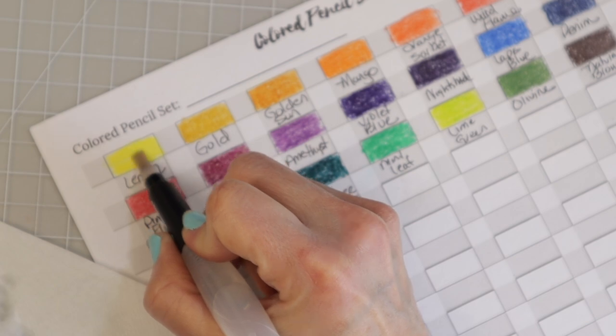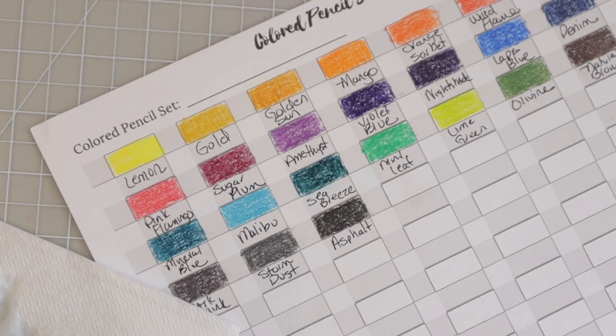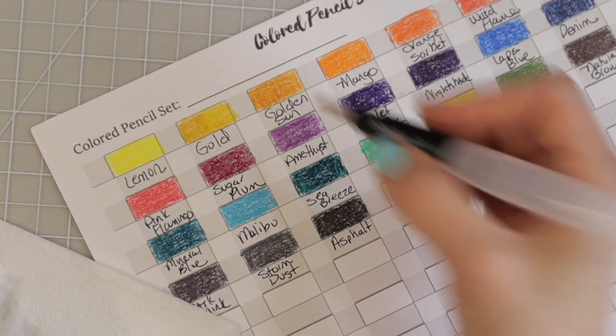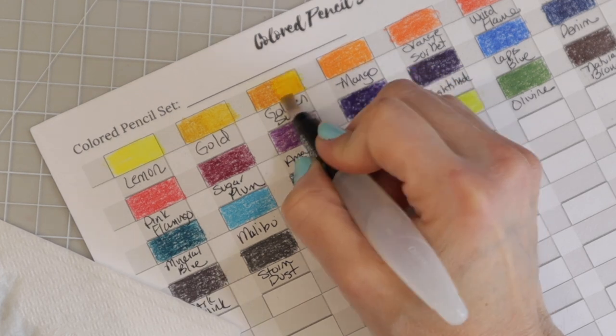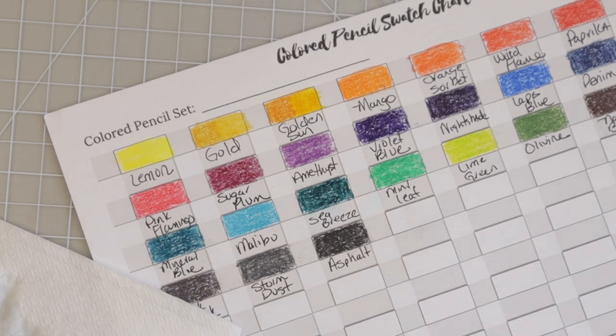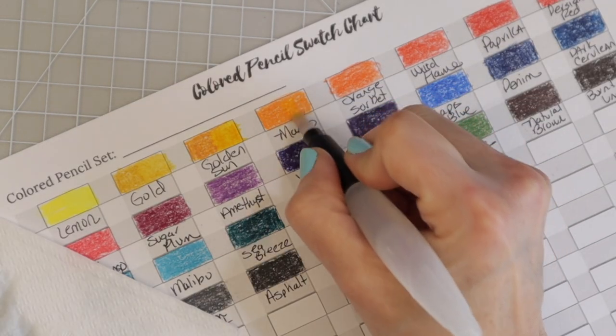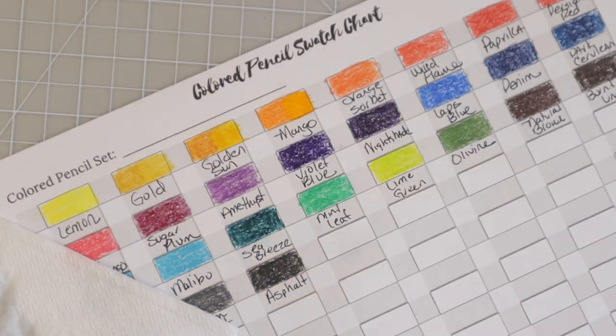I'm going to squeeze my water brush and just come over here on the lemon and activate half of it. Oh, how pretty. Oh, look how much brighter that gets. So I am wiping my brush off on the napkin between every one. Oh, look at that golden sun. Look at the difference. It's almost like you get two different colors with each one. They lighten and brighten and they're so beautiful. Let's try the mango. Oh my gosh, these are gorgeous. I absolutely love the Inktense pencils.